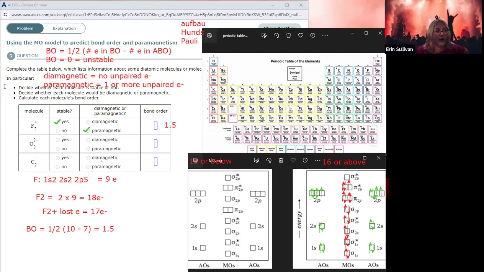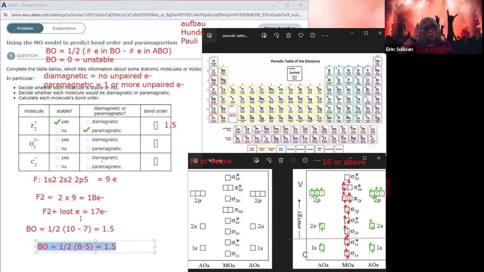So just as an FYI, remember this is the valence versus core electrons again. So you could only do this with the valence electrons if you choose. I've been showing the core because that's what's on my diagram, but you would get the same answer if you ignored the core electrons. So for example, with the bond order, it'd be half, and then the number of electrons in bonding orbitals, 2, 4, 6, 8, minus the number in anti-bonding orbitals, 2, 4, 5. 8 minus 5 is 3. 3 divided by 2 is also 1.5. So that's just a quick check in case you are ignoring core electrons, which I'm totally cool with.